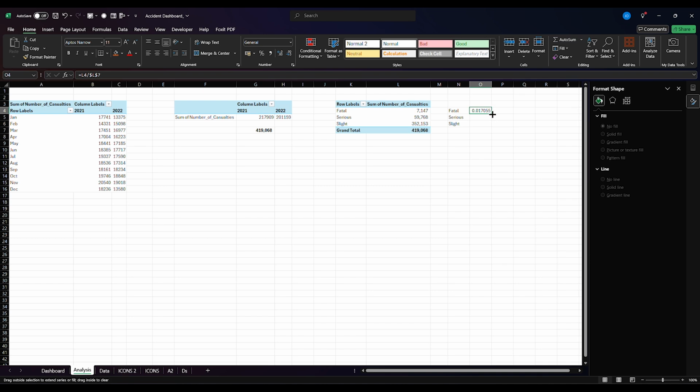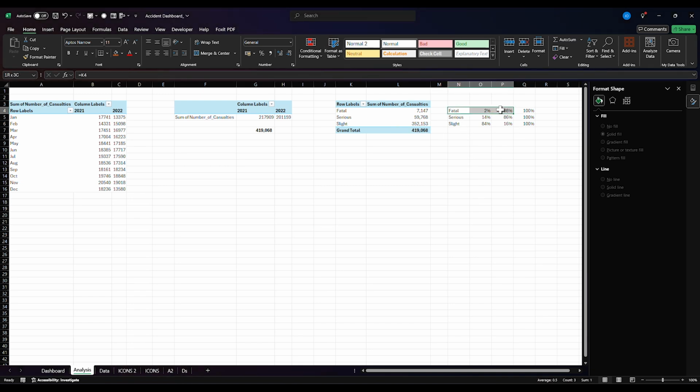So I'll do the same for the rest. Then make it a percentage. I'll put 100% here. Then for the difference between these two, let's do equals this minus this.